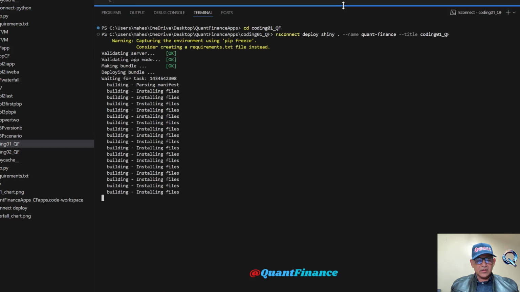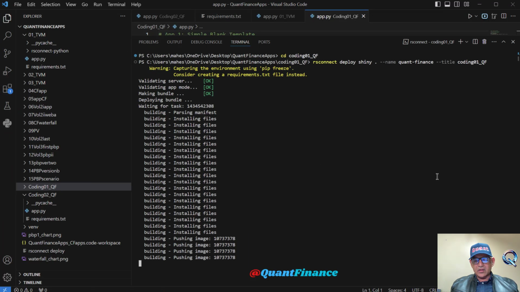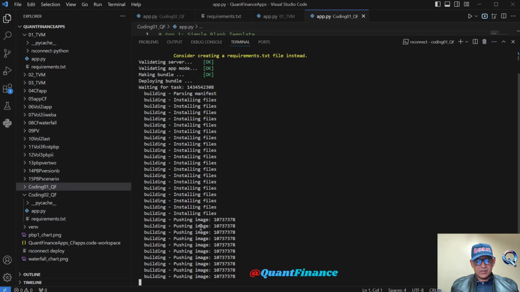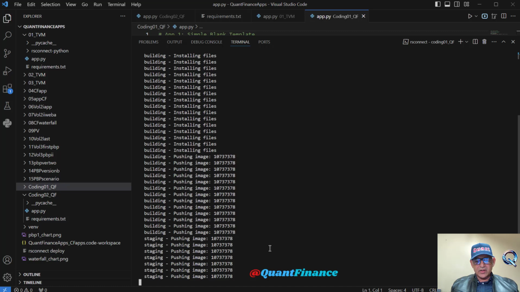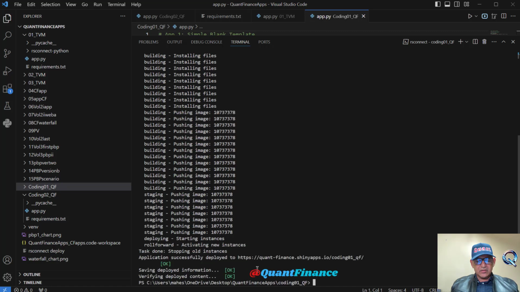I can scroll it up. There is no error message that we are getting here. So it is all the internal processing of deployment. Now it says installing file, pushing images, and it is building and staging. Definitely it will take a couple of minutes to deploy. Deploying started, activating the new instances, and here you go.